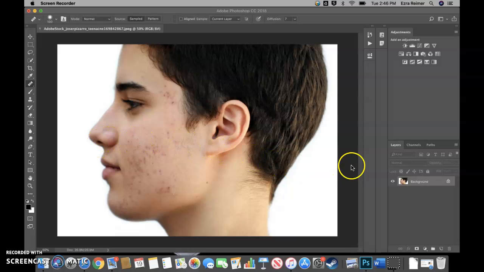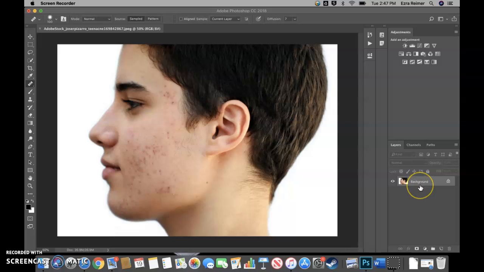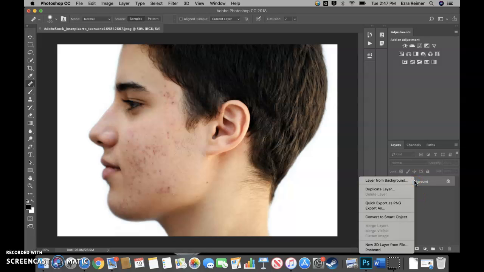So, first thing that we do, which is what we do every time we're in Photoshop, is we go over to the background layer in the layers palette and we duplicate it. Now we can do that one of two ways. We can right click and hit duplicate layer, which is an easy way, or, and this works for all things in Photoshop, we can just drag it down over top the new layer button and let go, and it will automatically generate a copy. I prefer the duplicate layer, so I'm going to Command Z to undo that because it gives me the option to actually name the layer.